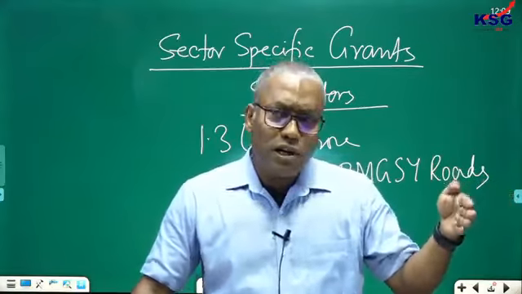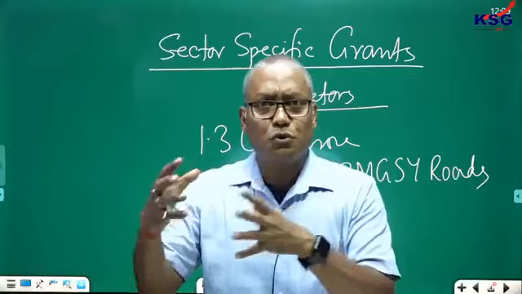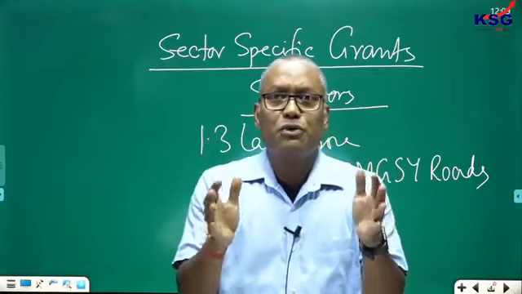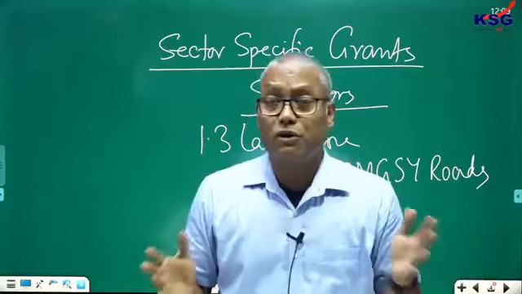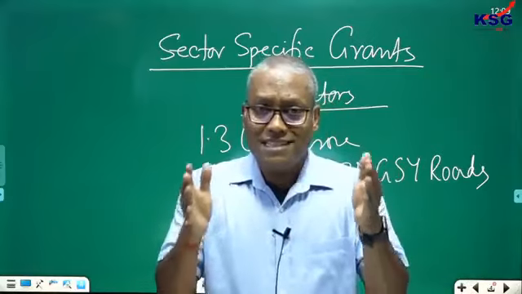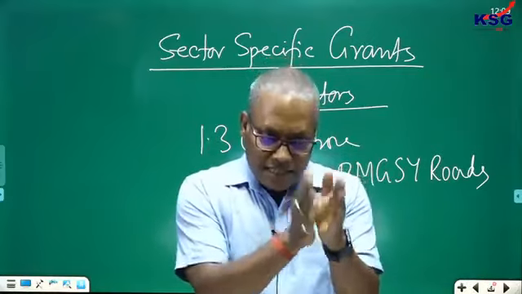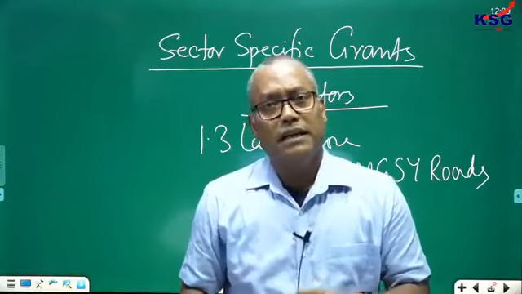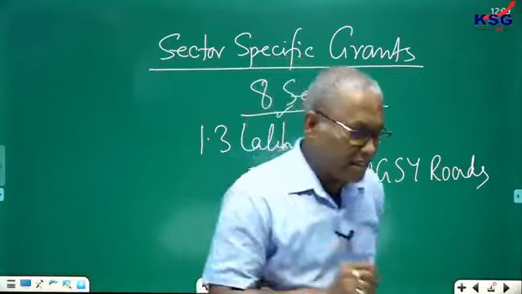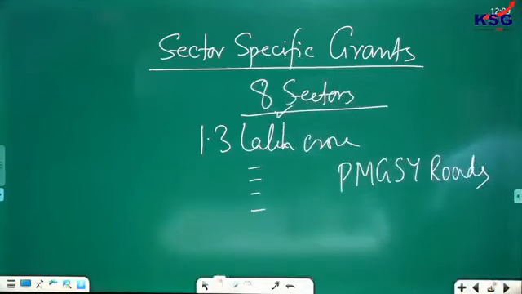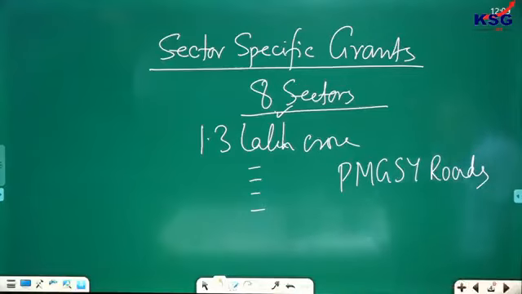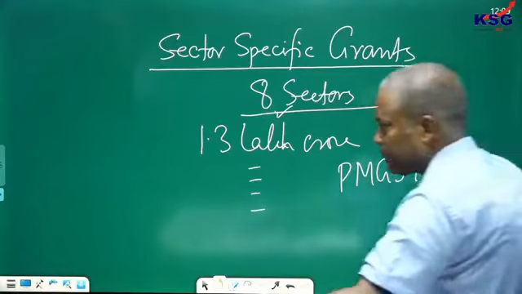So how can you compile the data? You can restore the data, you can update the data. For data information, you need a particular infrastructure and you have to develop it. So statistics is the sector which is given grants to the states for development of the data information or statistics, maintaining and developing this infrastructure. Clear? So statistics you write. Then eighth one you write aspirational districts and blocks.